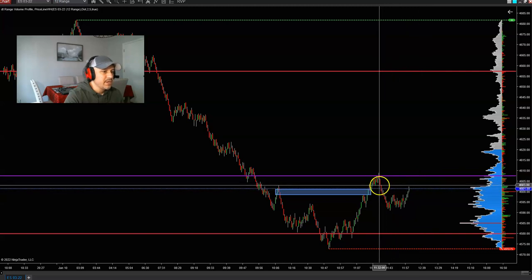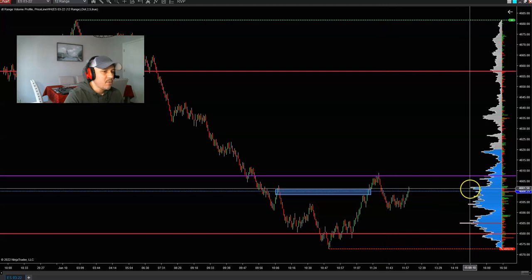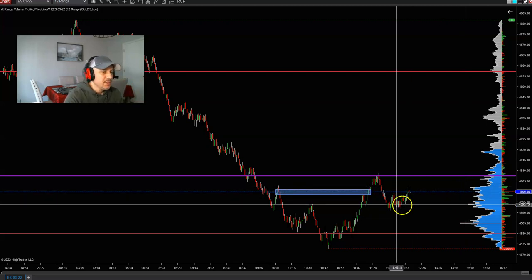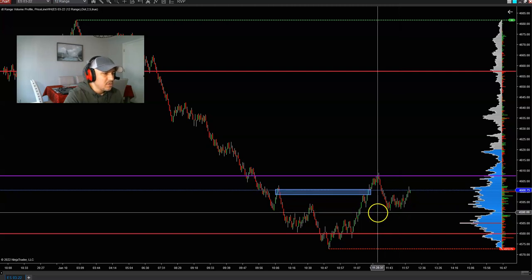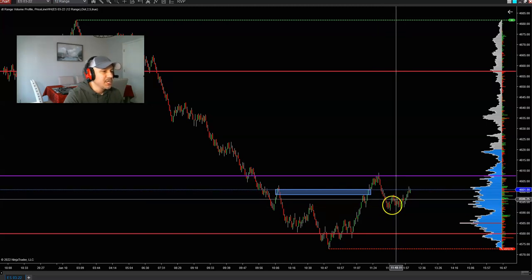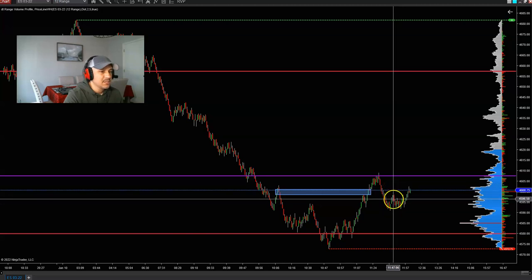It's probably going to pause right here at 4603.5, somewhere in this area here, right? The upper portion of this high volume area. It's already at 4602 and almost a half, so it's 4 ticks away. So this would have been possibly a good trade. It didn't pull right back into the zone, but it was a few ticks away. And if you waited and looked at the 4 range chart, look for a rejection, you could have taken this trade here, and that would have been a solid trade right there.